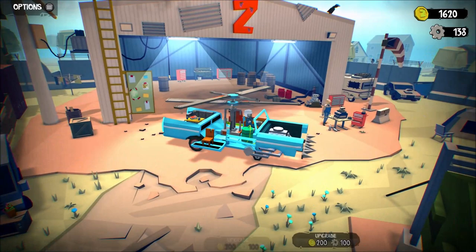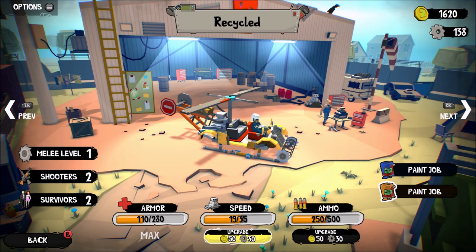Workshop, this is where you go to look at the vehicles that you've got. I'm going to switch to the starting one. So this is what you start with. I have maxed out certain things of it the best I can. I'm not going to put any more money into it because it doesn't warrant it. You can only carry 2 survivors in this. You can have 2 shooters, and the melee level is 1.